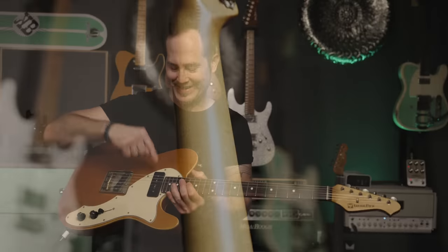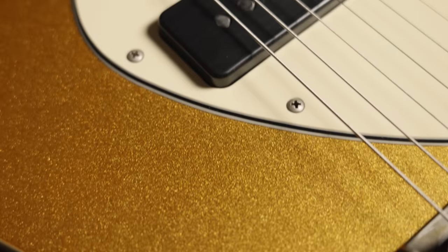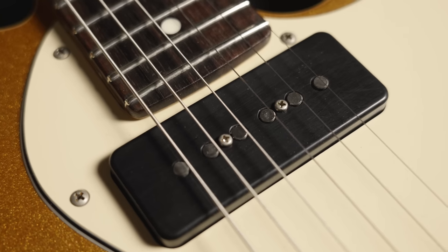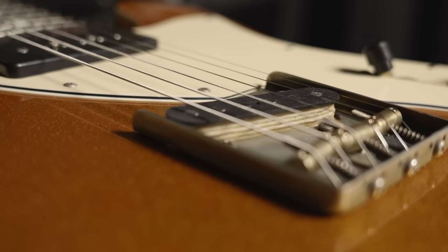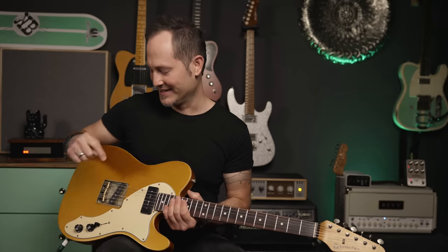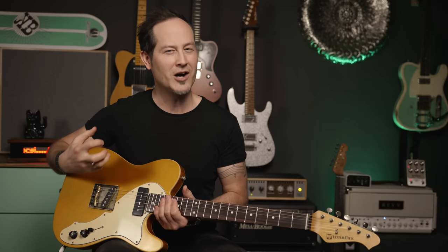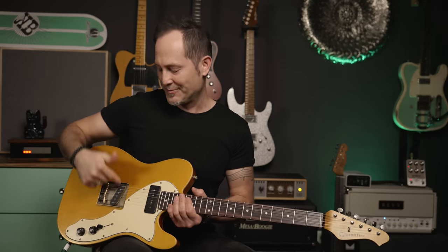Let's talk about the pickups. These are hand-wound, German-made Ray Gerald pickups, which are made for this series, for this guitar. The guys at Tonefox and Ray Gerald had a couple of prototypes, and then they agreed on these two, which are pretty interesting, actually. That is a normal Tele bridge pickup, a 50s style, but it's overwound, so it's a little more hot and a little more open and percussive than what you would expect from a normal 50s bridge pickup.